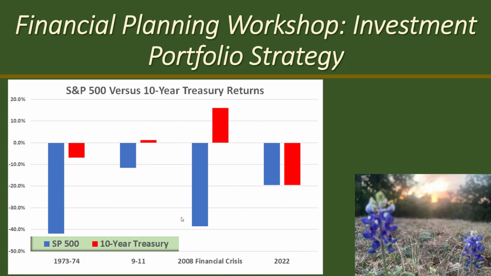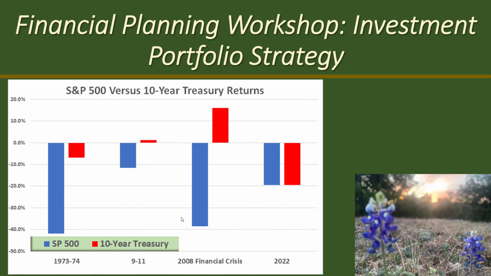In 2008, the terrible financial crisis, that was a period of time where people were not talking about inflation or talking about a major recession. In that year, stocks were down almost 40%, but if you had owned treasuries, they would have provided great diversification to your portfolio. They would have been up more than 10%. But then in 2022, when everybody was worried about inflation, both stocks and bonds were down about 20%, a really terrible, terrible year.